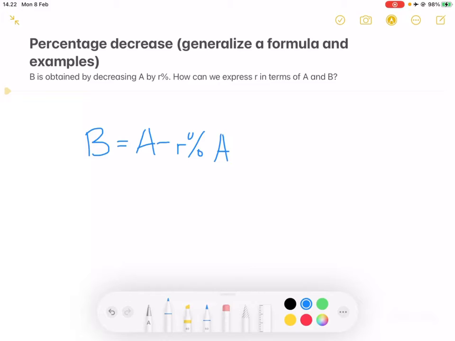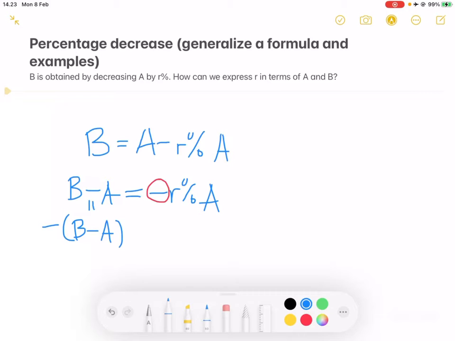And then we can just do some algebraic stuff. We can just subtract both sides by A. And since we have a negative sign right here, we can just multiply both sides by -1. So our left side will be something like this, which then can be expanded as so. And then we can just switch the order of these terms to have A minus B. So let's just rewrite that in.